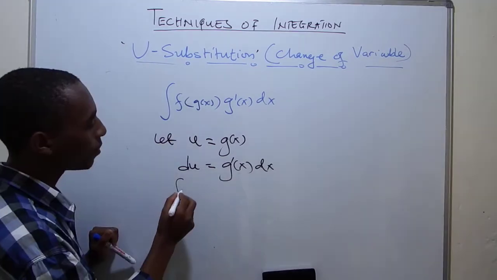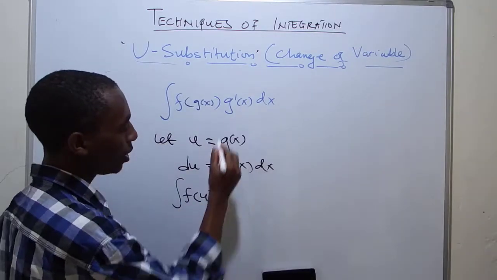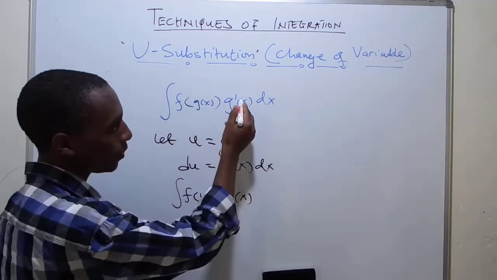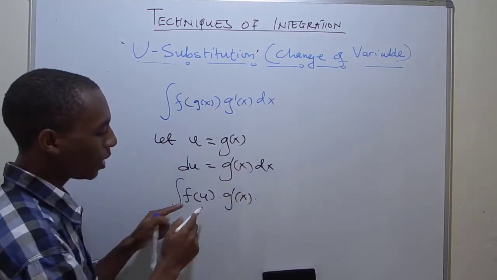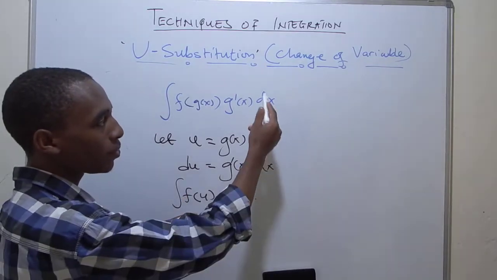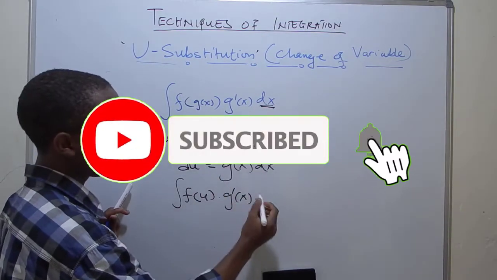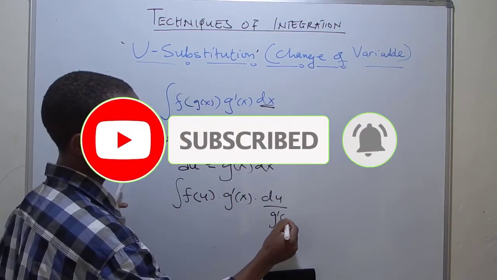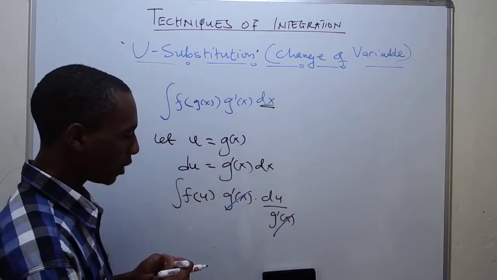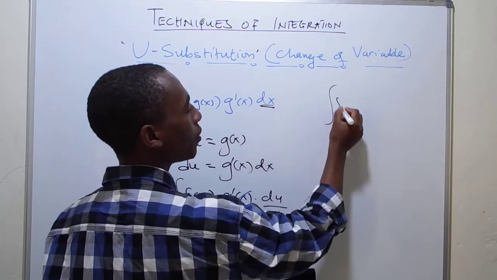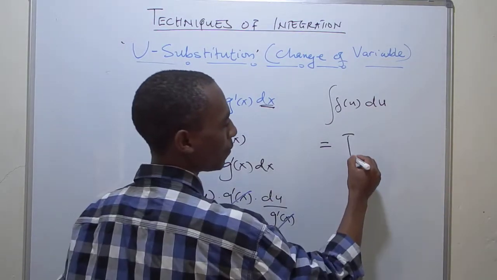So now we have the integral of f of u, because g of x is u, and then I'll keep the derivative of g here because it's going to cancel out. So I also replace dx, that's very important. I'm changing to u, so I have to integrate with respect to u, so I'll replace dx with, if you look at this, dx is actually du divided by g prime of x, and now this cancels out with this, so we now have the integral of f of u du.